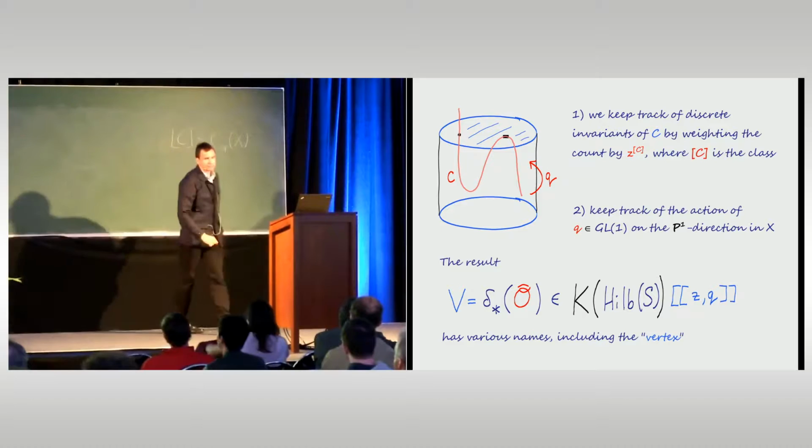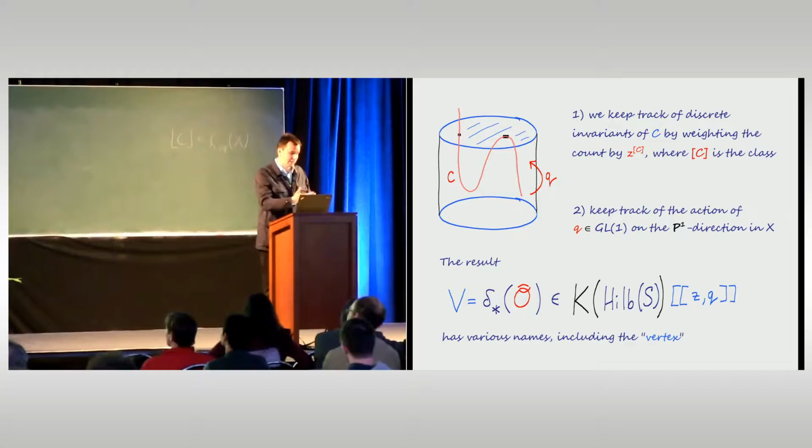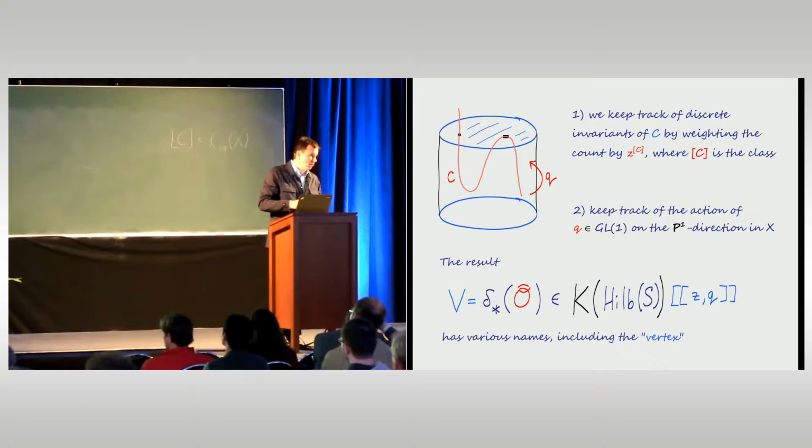So this is one thing. And the second thing is obviously I took an open set of curves that intersect my divisor in points. And so to have a well-defined counting, I need to keep track of something. Remember we said that if I have a group action, that group action acts on all counts. And so in particular, all counts would be representations of the group GL1, which stretches my P1 direction. So GL1 can just stretch the vertical direction of that cylinder or rotate it.